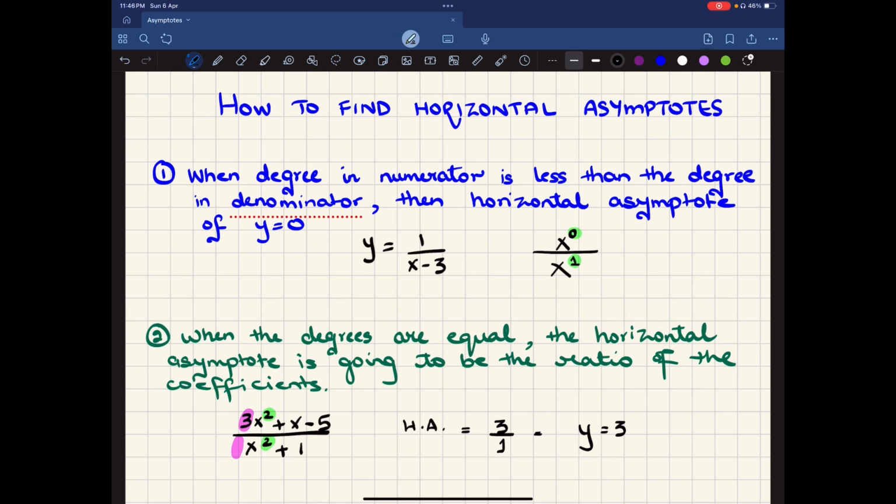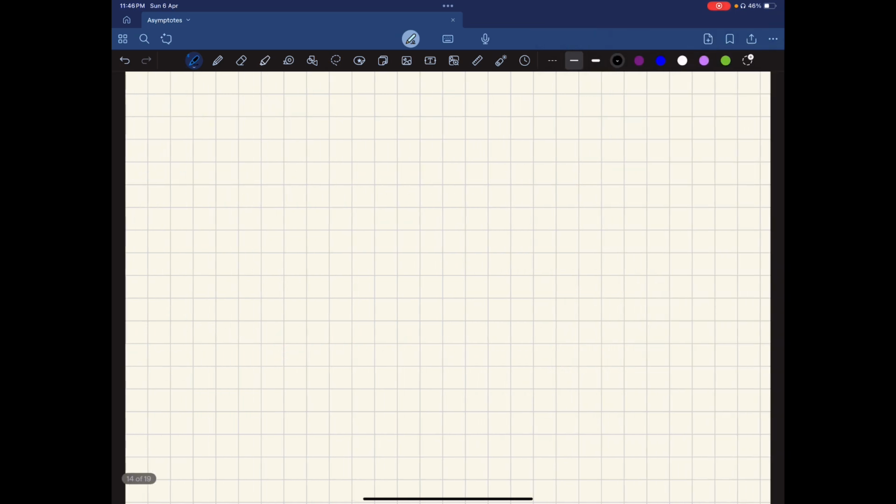Okay, so see, if we have a function y is equals to x minus 2 over 3x, and the examiner asks you to identify the asymptotes of this function. So to find the vertical asymptotes, what are we going to do? We are going to set the denominator equal to 0. So x is equals to 0. So what is the vertical asymptote for this function? X is equals to 0.